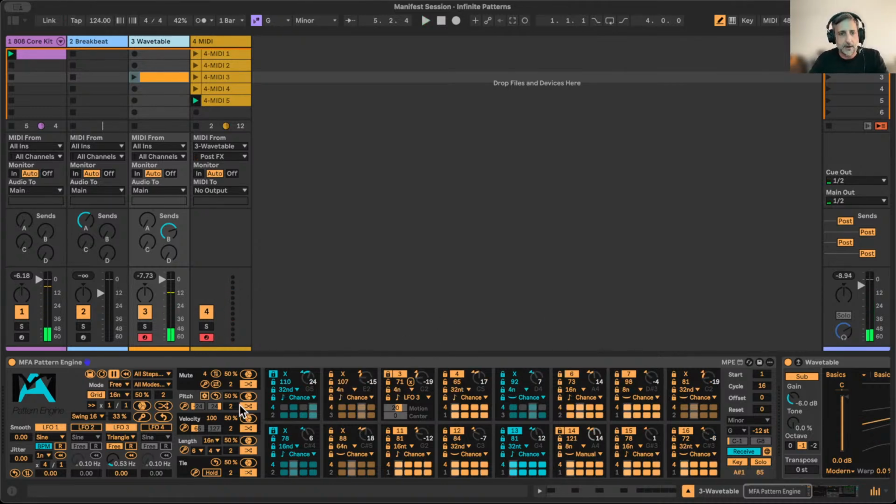what's happening right now? Every 2 bars, all of the parameters that aren't locked are being randomized by 50% because I clicked the global auto-randomization. And that turns auto-randomization on for all 5 of the parameter lanes: mute, pitch, velocity, length, and tie. But I could also do that individually for each one. So I could say just randomize the pitch and the length every 2 bars.